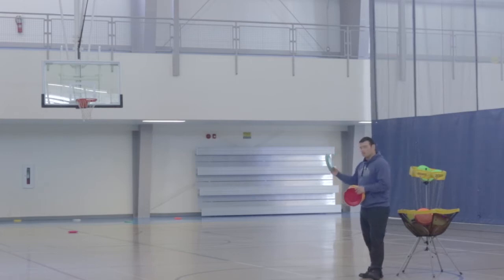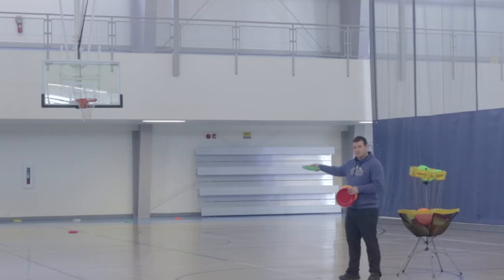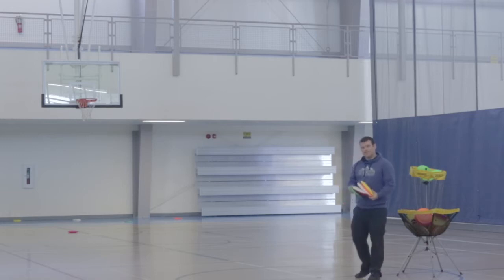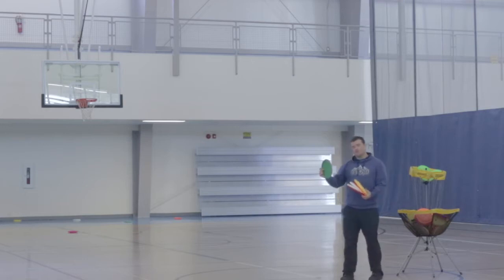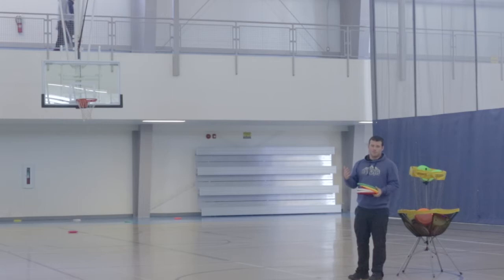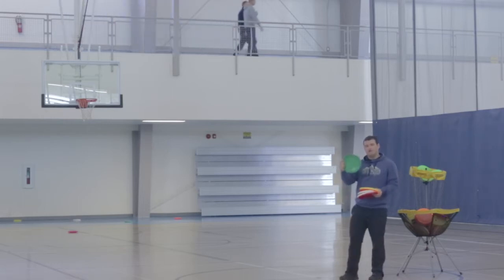A roller can go really, really far. The world record for the longest throw of a Frisbee in the air is about four football fields for men and about two for women. But the world record for the longest roller, surprisingly, is about 12 football fields. A friend of mine, Randy Lom from Colorado, rolled a Frisbee over one kilometer. By mistake, I rolled a Frisbee eight football fields before. Frisbees can do some pretty wild things when you have wind and a lot of spin on them.